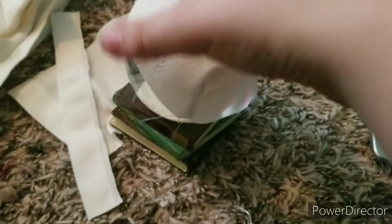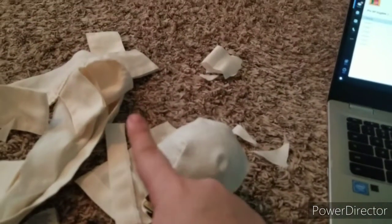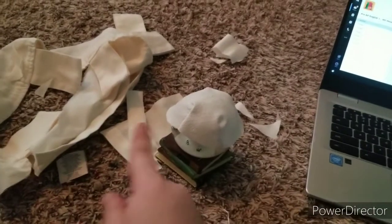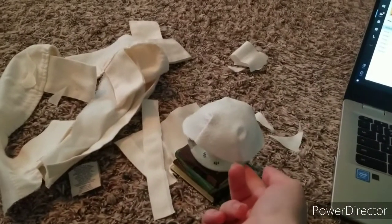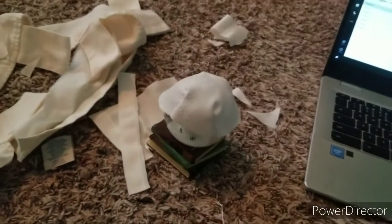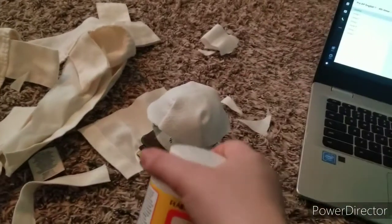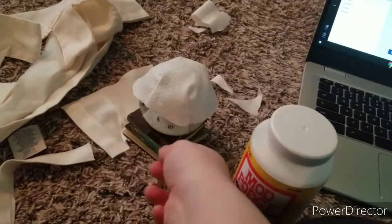It's kind of resting on my snow globe right now, but I took a rectangle of white fabric, cut it into an oval, and then I cut four darts, I guess you could call them. And I just sewed it, and it made like a little hat. We're gonna add more to it. It was already a pretty thick fabric to begin with, but I just took Mod Podge and coated that so it'll make it stiffer.